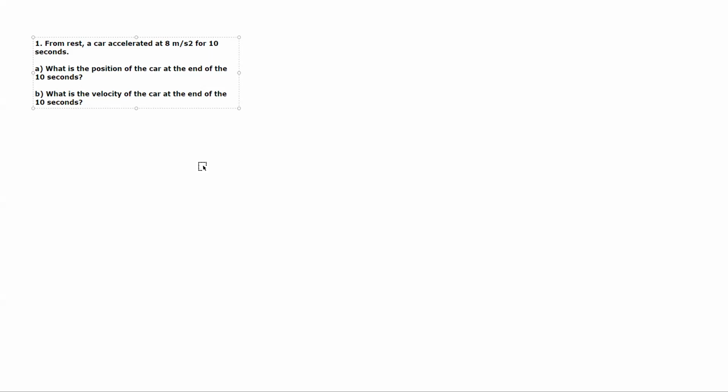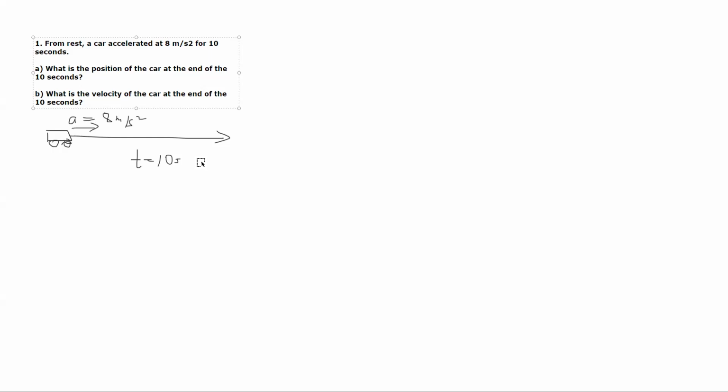So here I prefer to start with the second question because I immediately see that we can find the velocity of the car at the end of 10 seconds. Now, almost always you should draw a little diagram. So I'm going to draw a little car, and this will help me imagine it. That's the car, it's going to go this way for 10 seconds, and acceleration here is a equals 8 meters per second squared.